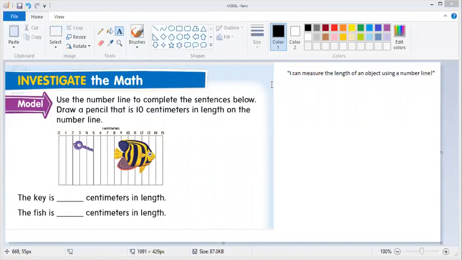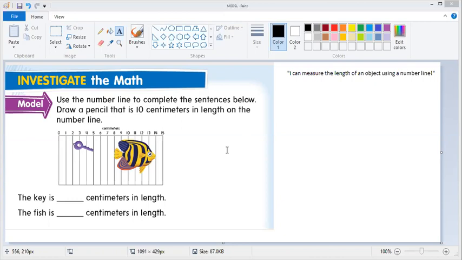Today, our I can statement is I can measure the length of an object using a number line. Number lines are very similar to our measuring tools, like a ruler, yardstick, or meter stick. We have our numbers laid out in order from left to right. The farther right we go, the larger the number goes. What is different is that on a number line, our numbers can be different depending on what number line we're looking at. Those numbers are infinite. It can go below zero, or higher than 100. Unlike our ruler, that in inches would go up to 12 inches, or in centimeters would go up to 30.